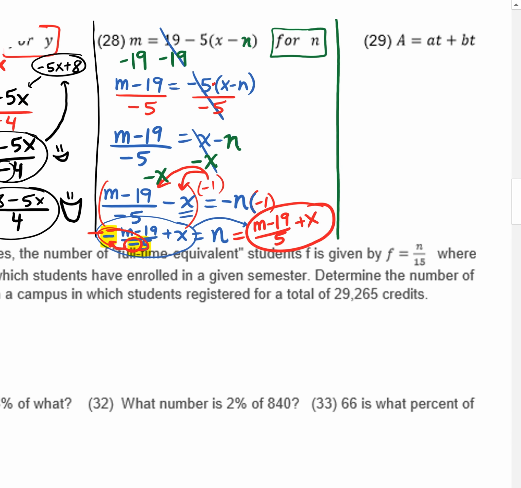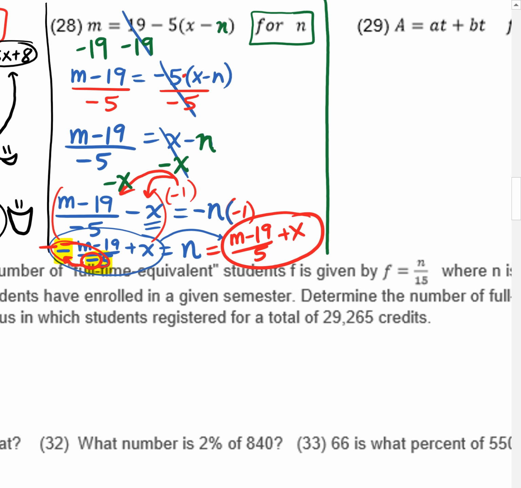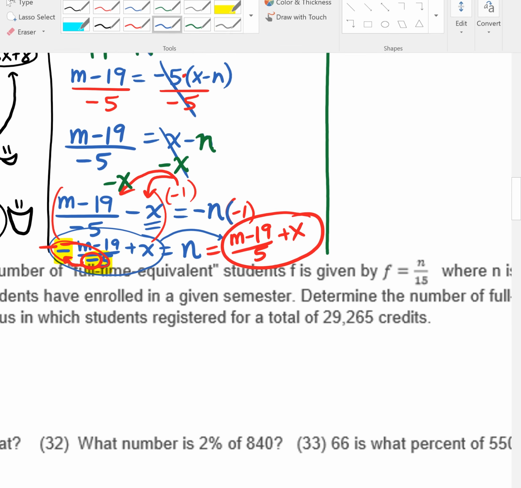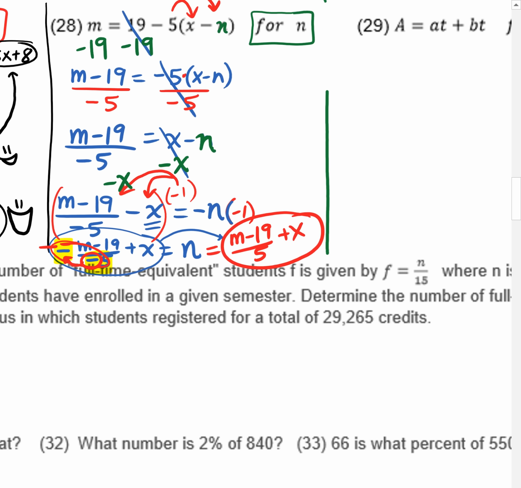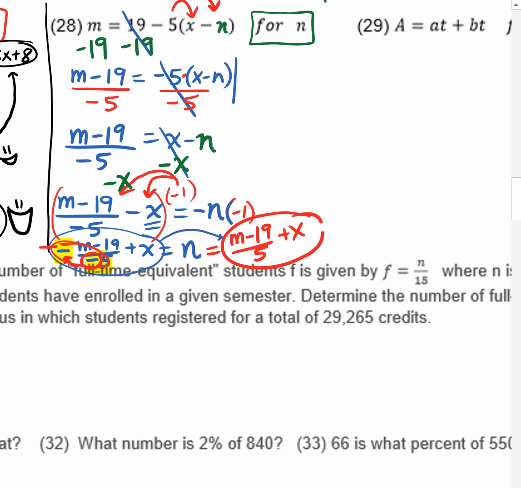But let's say, if that's fine with you and that's the way you went about it, or it makes sense to you, then you can skip what I'm about to do, kind of fast forward. But what if you were the type of person that wanted to distribute the 5? And that would work too. Let me try that and see how that goes. The answer might look a little different, so just so you know, if you didn't get the answer that I just circled, maybe it's just because you went about it a different way, but that doesn't mean it's wrong. So let's try it the alternate way.